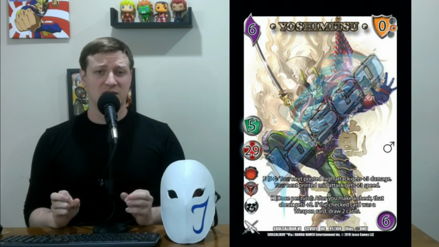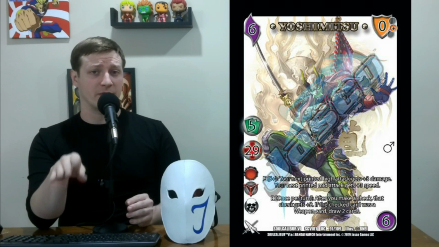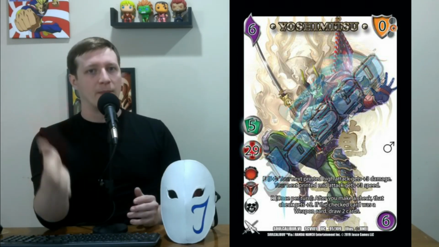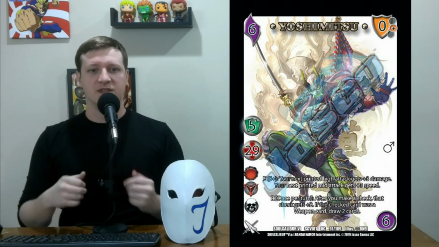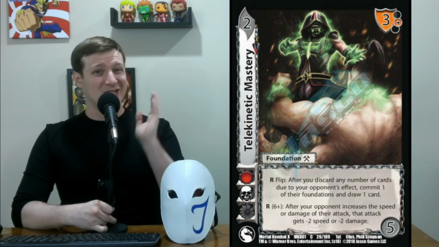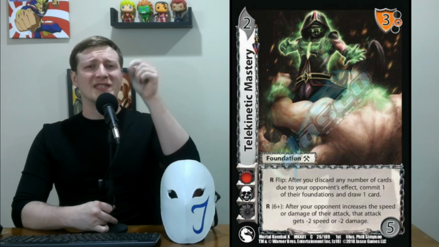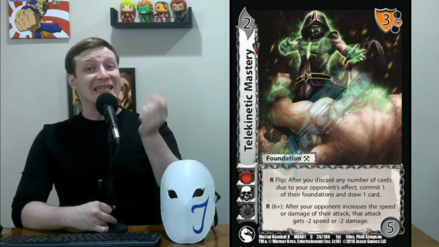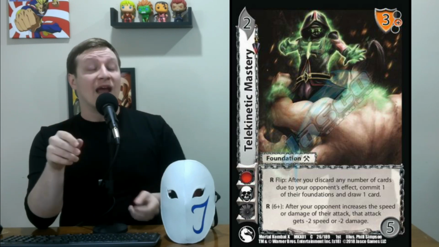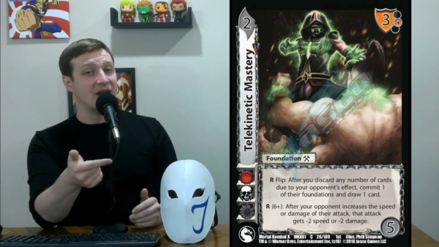There's plenty of cards in the game that punish my opponent for playing too aggressively, destroying their aggression with my own defense, interrupting their game plan with my disruptions. There's a beautiful card under all called Telekinetic Mastery that says, response, check a 6. Every time my opponent plays a damage or speed increase, I'm going to decrease either stat, your choice as the card owner, by 2. If they're going to give it +2 damage, I will respond, check my 6, give it -2 speed so I can block it easier.